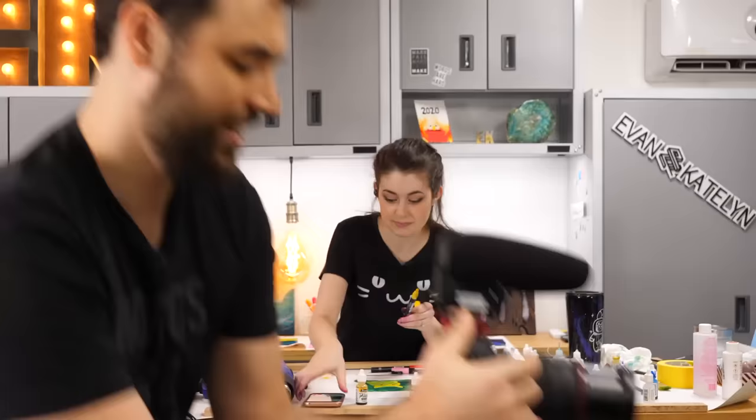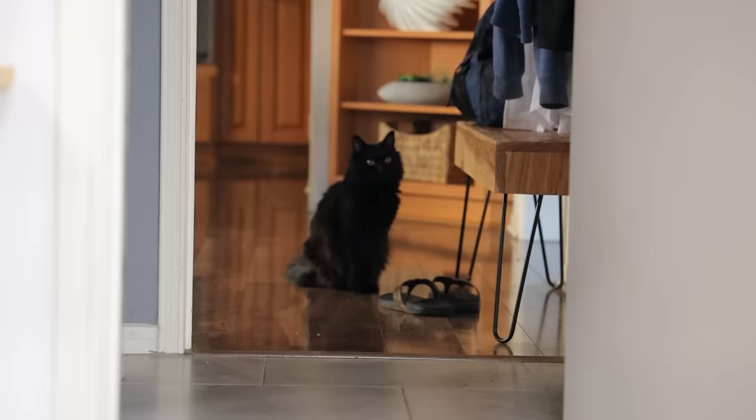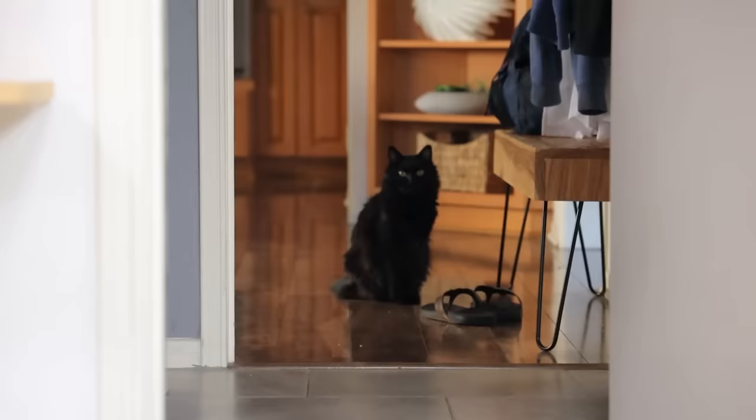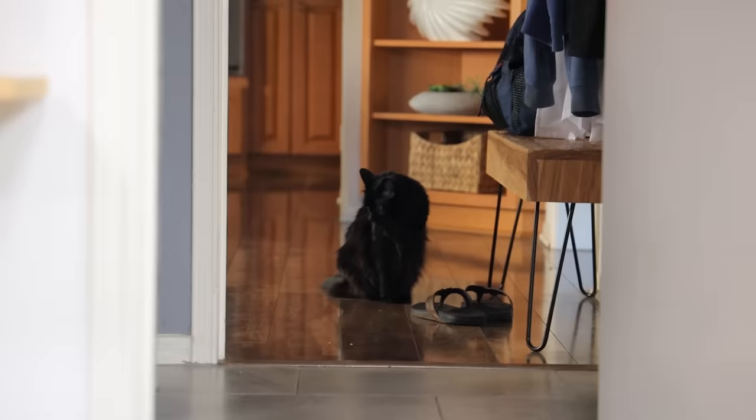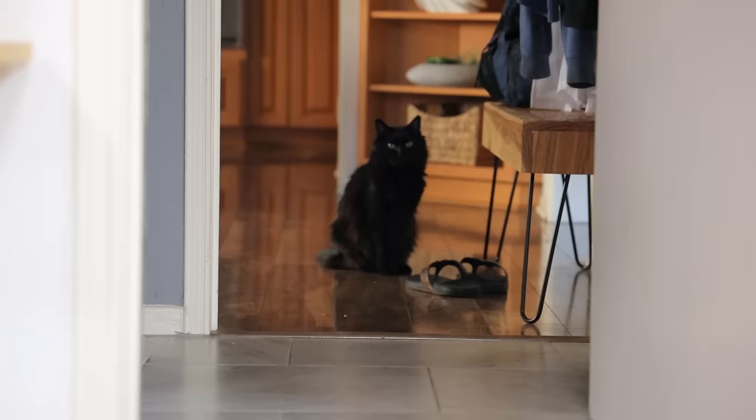You want me to switch it? Let me know when you're ready. Go for it. Is that Big Human's shoe? This is where she's gonna sit for the rest of the stream. Here's the garage. There's Droob. That's where she's gonna sit for the rest of the stream, just a little bit of distance from us. Okay, you can switch it back. I just thought I'd show how she always sits just right out of casual filming range. But it's not focusing on her for some reason. There she is. Hi.